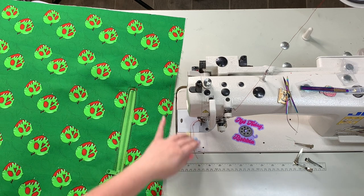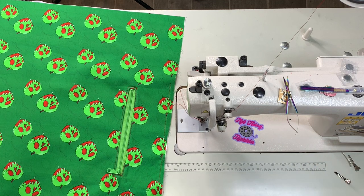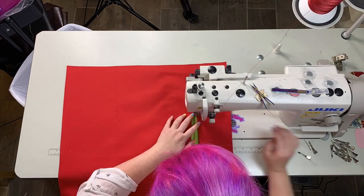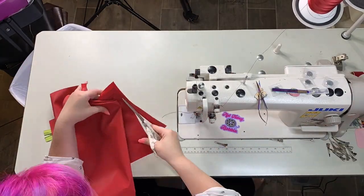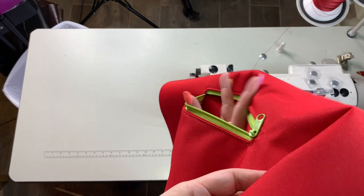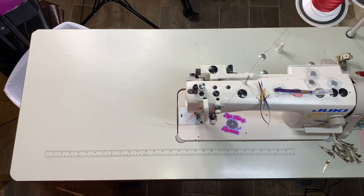Okay, so I'm going to really quick use this similar method to add a zipper pocket to my lining. I'm going to speed that up and then we'll move on with adding our front straps. Okay, so what I did was I added a 10-inch zippered pocket to the main panel. I left the bottom open so we can turn the bag through this hole. See how we can reach through? Perfect. So next we are going to add the straps to the front of the bag.